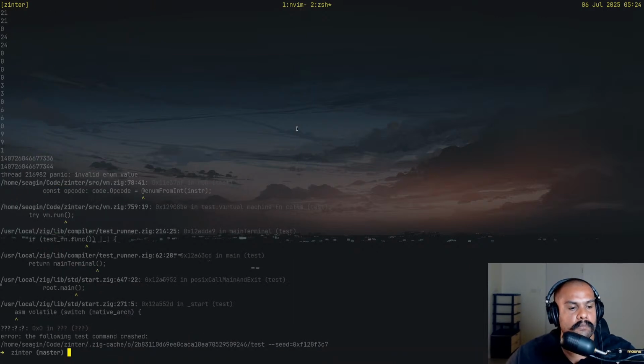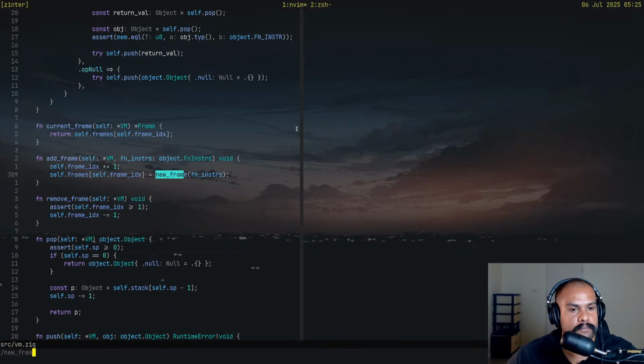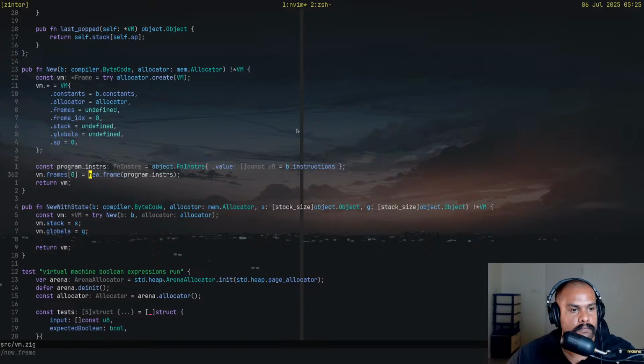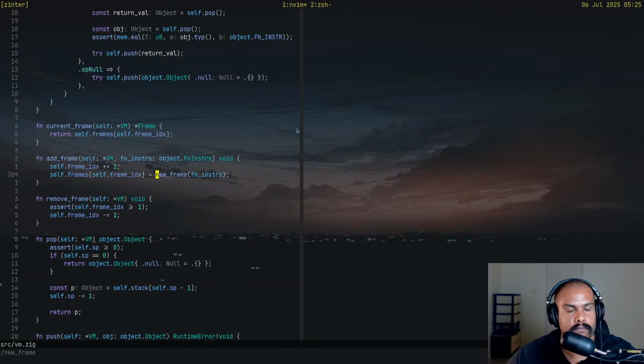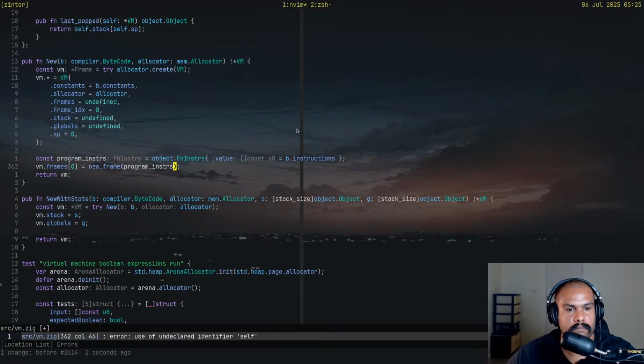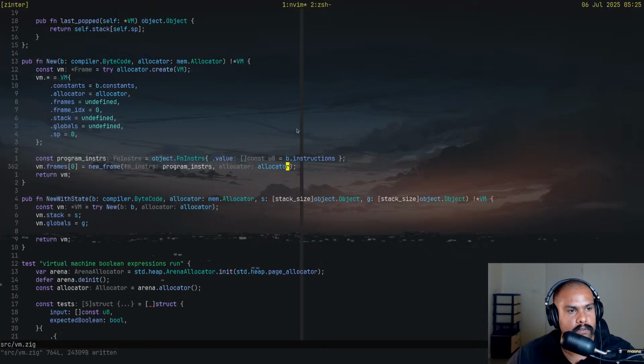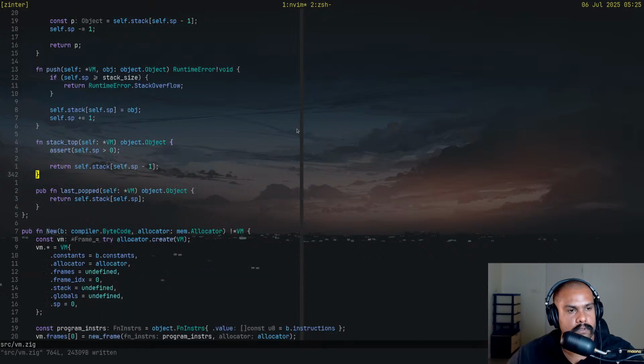I don't know if that's the problem. New frame. Okay. So that was it.